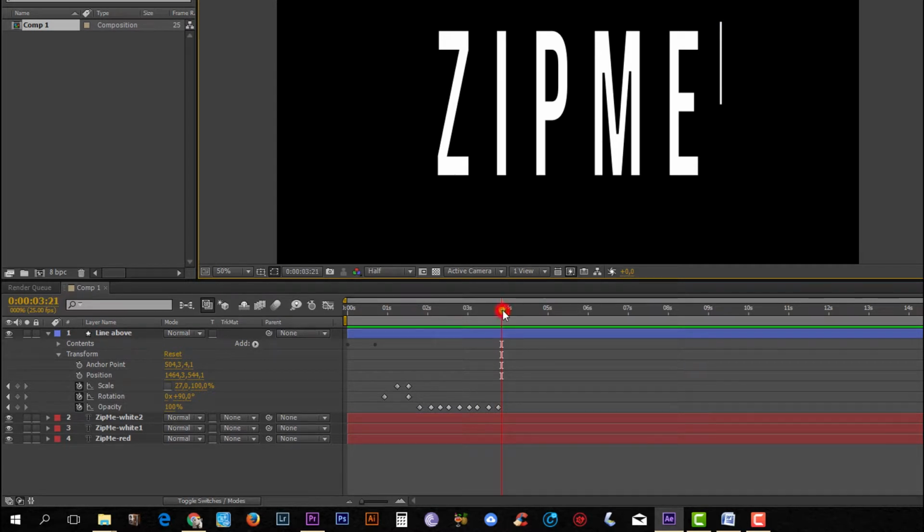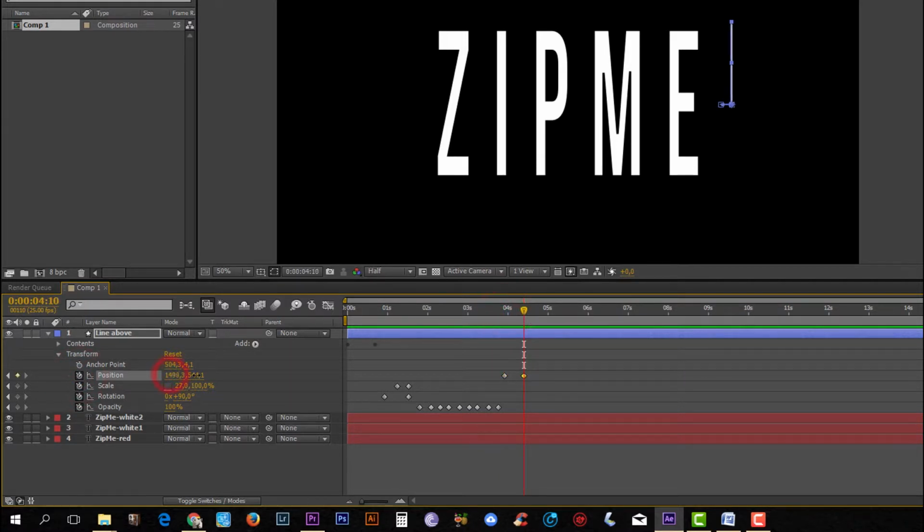Okay, now I will animate the position of this line. In order to animate position, under the position insert a keyframe, move it a little bit, then move the line here, then move it a little bit, and then you can grab the line.